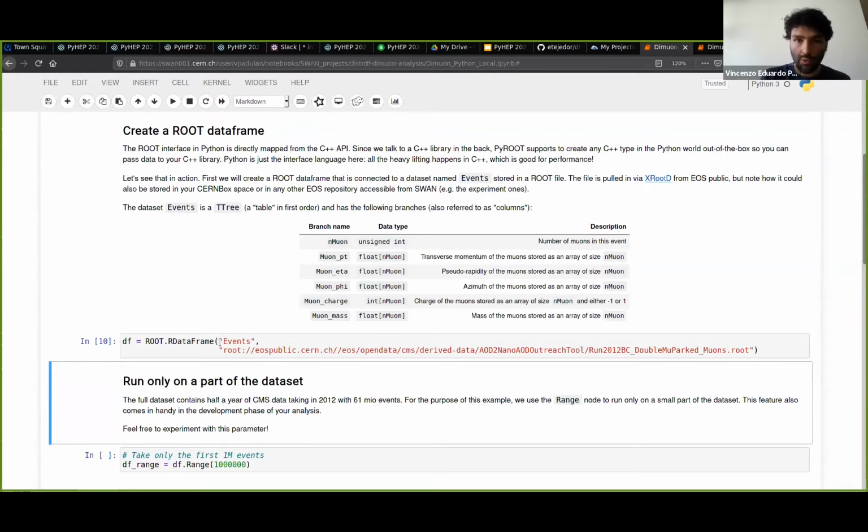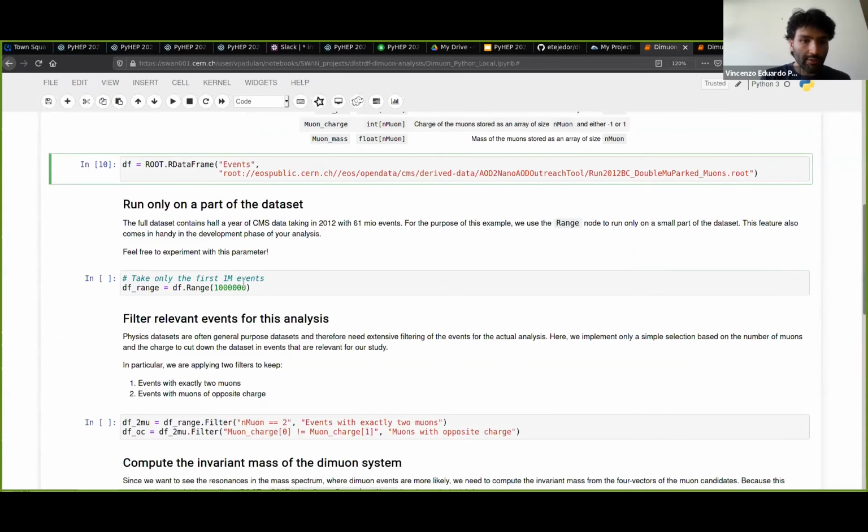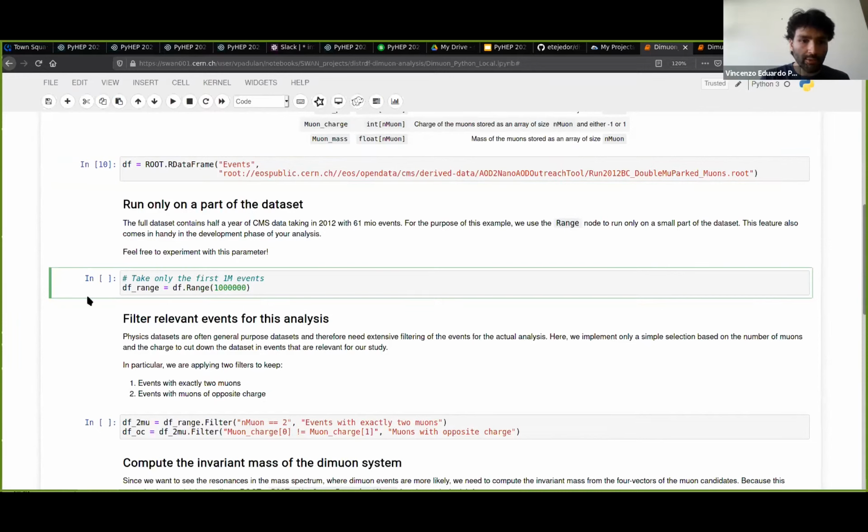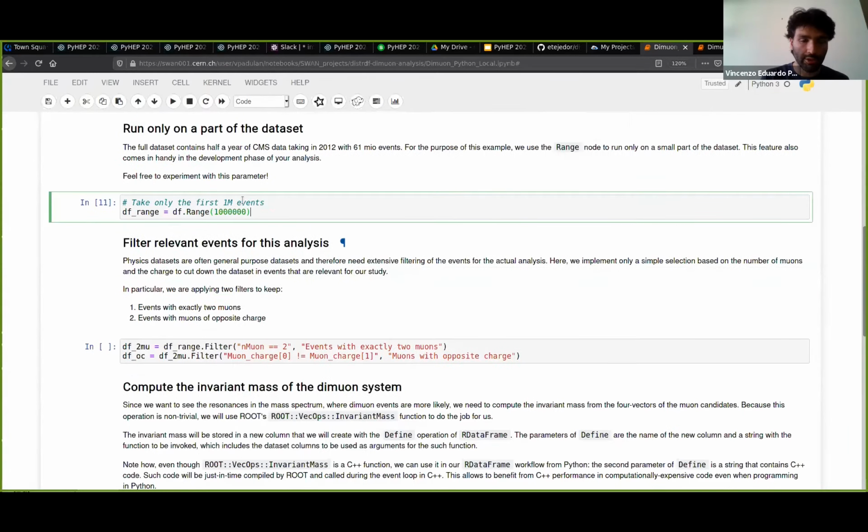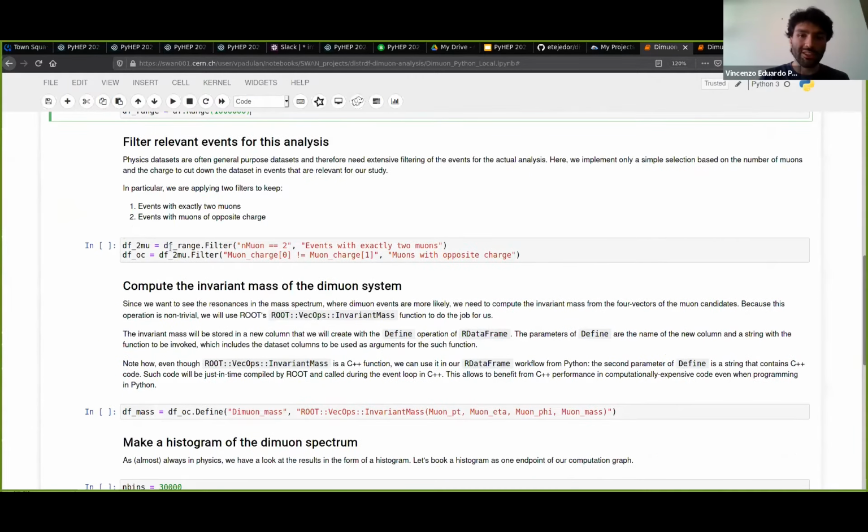And you can see that we have two arguments to the constructor of ROOT RDataFrame. The first one is, again, the name of the dataset, and the second one is the path to the dataset itself. Once we have constructed this RDataFrame object, we would need to analyze it. There is a particularity in this notebook that since we are running locally and we don't want to run on 61 million entries because that could take a while, we can just tell RDataFrame to only operate on the first million entries. And we do that through the Range operation on RDataFrame here. And then we are actually starting the real analysis.